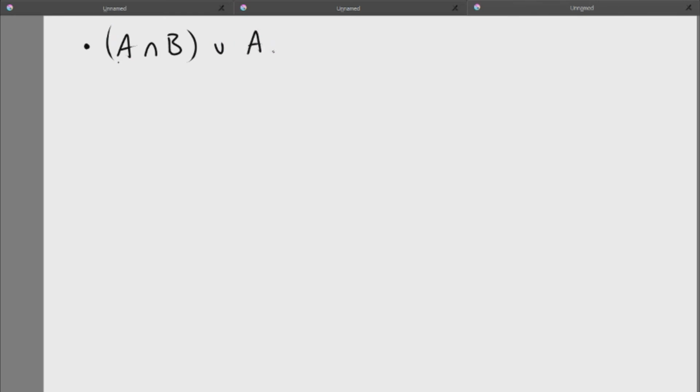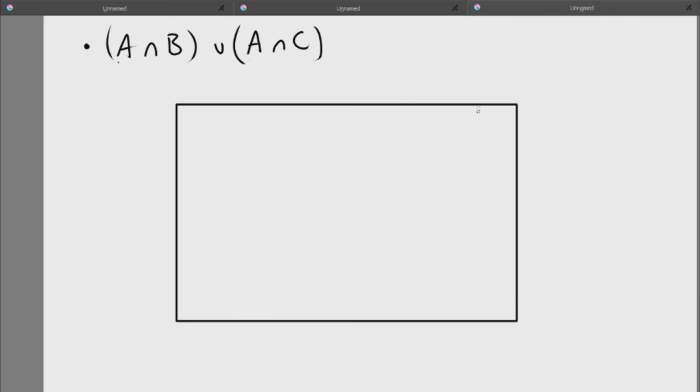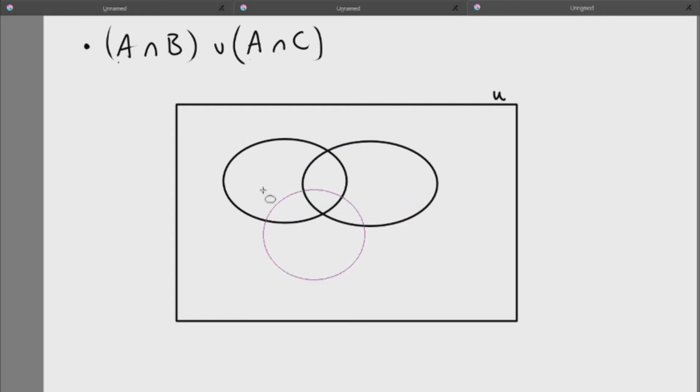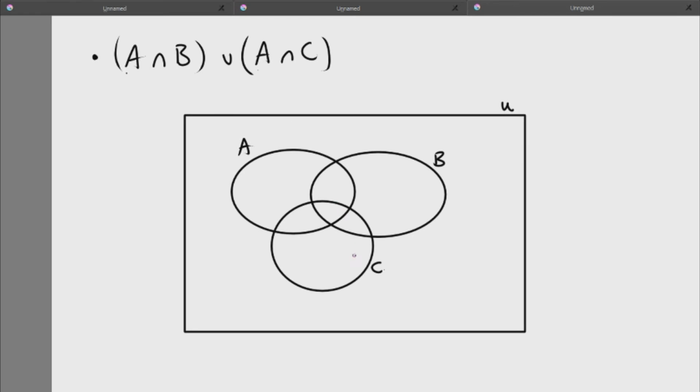Their instructions, you can verify, are now like this. Brackets do come first. And now I have 2 of them. Okay, fine. But let me just set this up. I'm not going to worry too much before I've set up my 3 sets. Universal set, a little A circle, a little B circle, a little C circle in general position. And I want to put them A, B, C in the same way as the top one. That would help a lot. All right. So I'm set up.